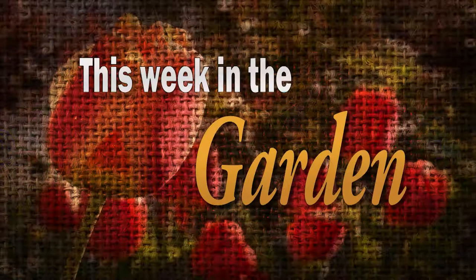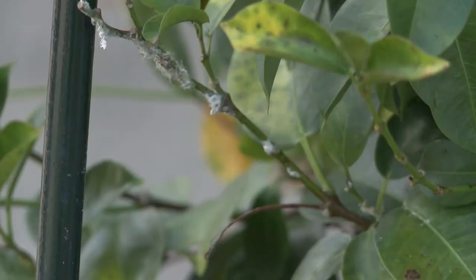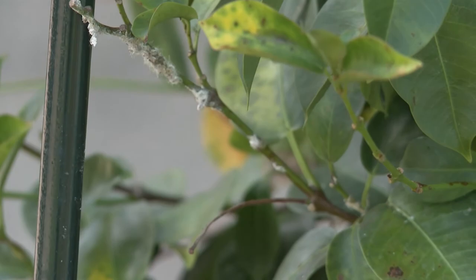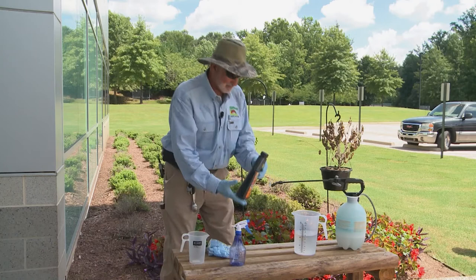We have an infestation of mealybugs on our mandevillas here. We're going to spray them with malathion. Malathion is an insecticide that's labeled for use on mealybugs. According to the label for mealybug control, 1 tablespoon is recommended per gallon of water.